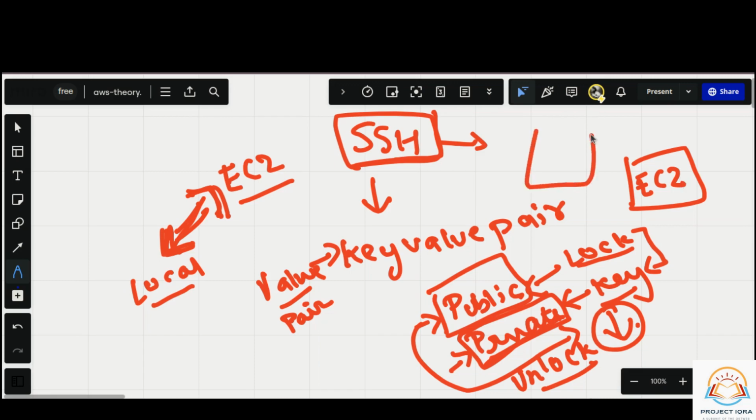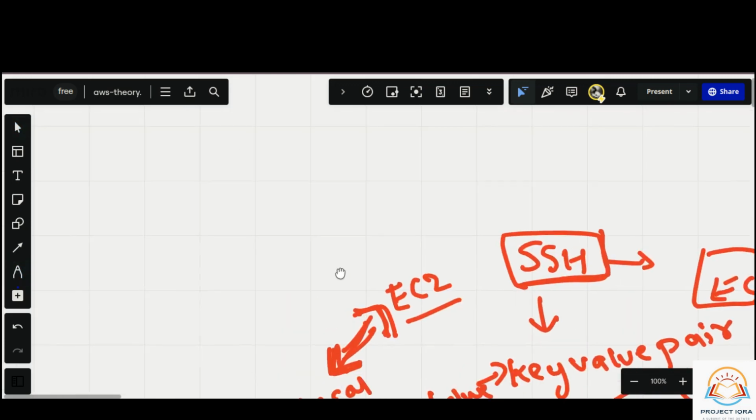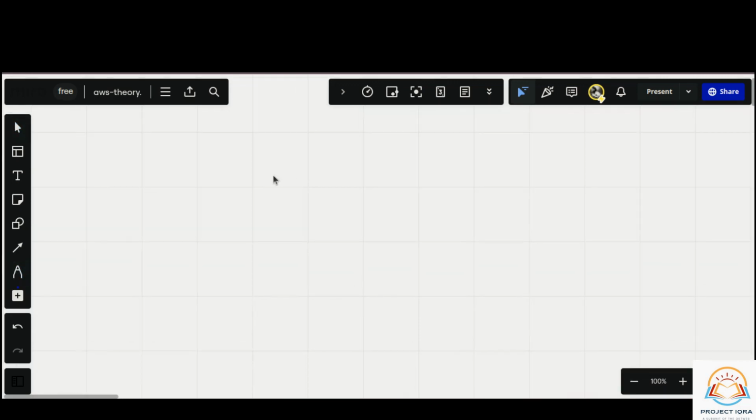Your house will be the same as the EC2 instance, your key will be your private key, and your public key will be your lock. You can download your key and keep it with you. Amazon will provide you a lock, and with this lock you can unlock with the key and enter your EC2 instance. I have explained it twice now. Hope this is clear. If not, comment down below and I will surely reply to your doubts, right. Let us move forward.